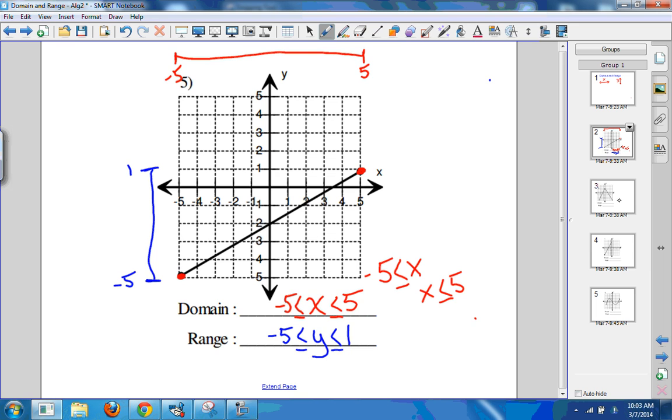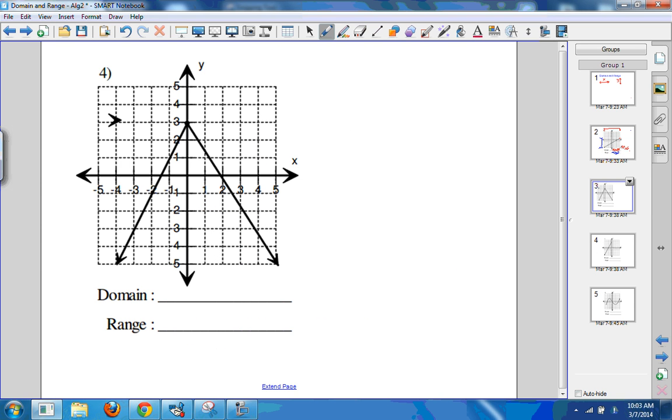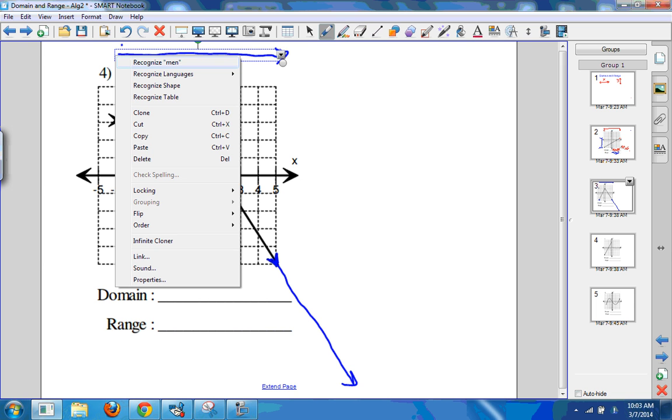All right, let's move on. Let's do a couple more. So here we have, looks like an absolute value function. If you guys remember those. And this has an arrowhead at each end saying that it's going on forever and ever and ever. So for the domain, the X values, our graph only goes from here to here, right? From about -4 to +5. But these arrowheads say that it's going on forever, down and to the right. So it's actually going forever to the right and forever to the left.